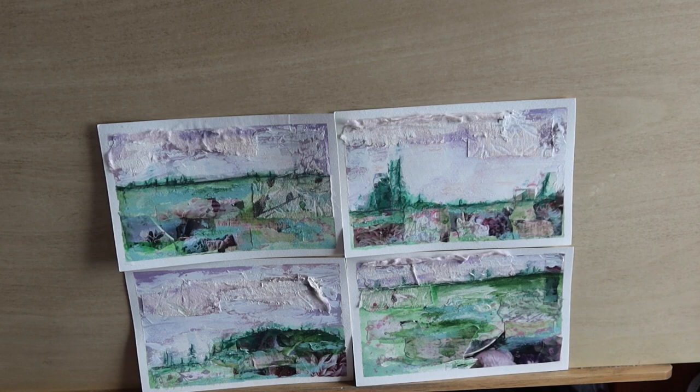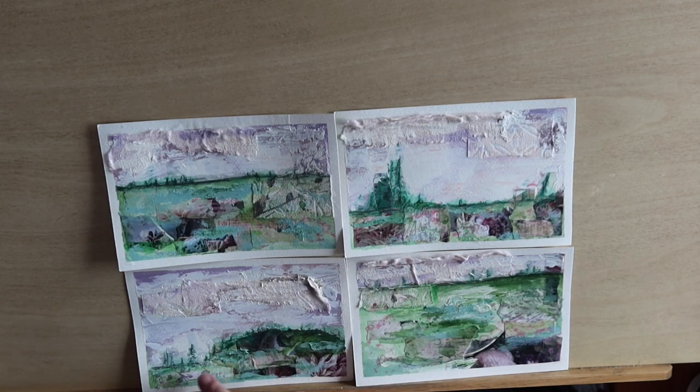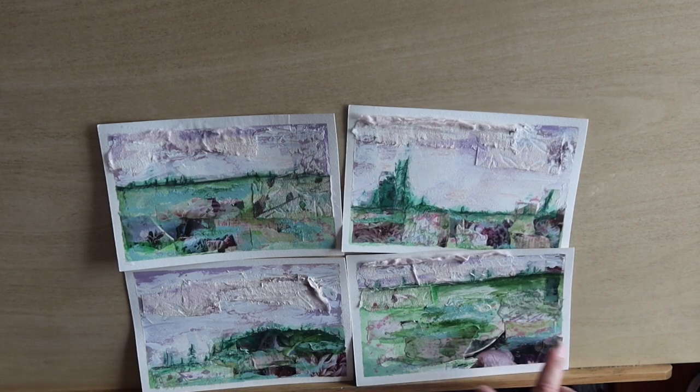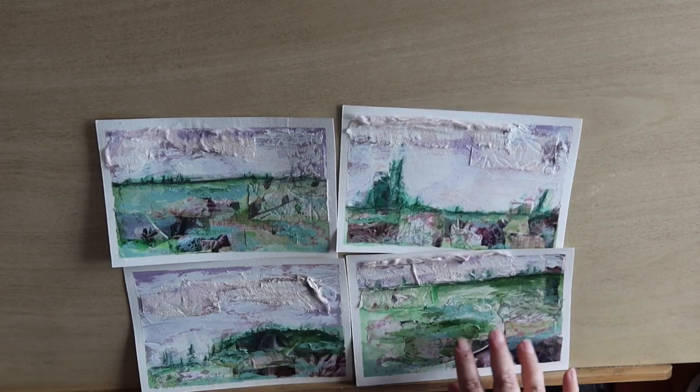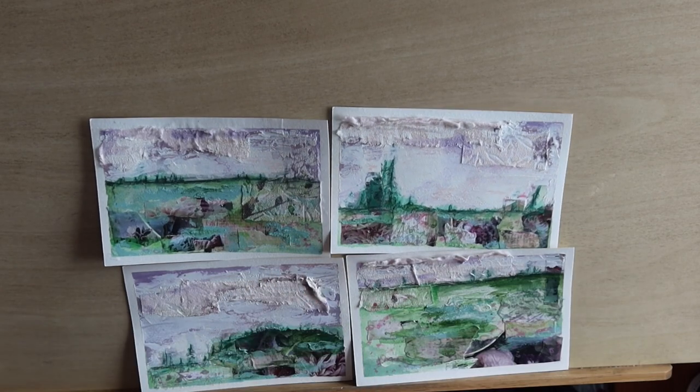They have all turned out much more similar, I think. My favourite are these two with the lower horizon. And I think the ones with less sky, particularly this one, I got a bit lost. I'm not sure what to do with all this space, even though these are obviously small pieces of paper. I do love the crackle paint. I'm definitely going to use that.